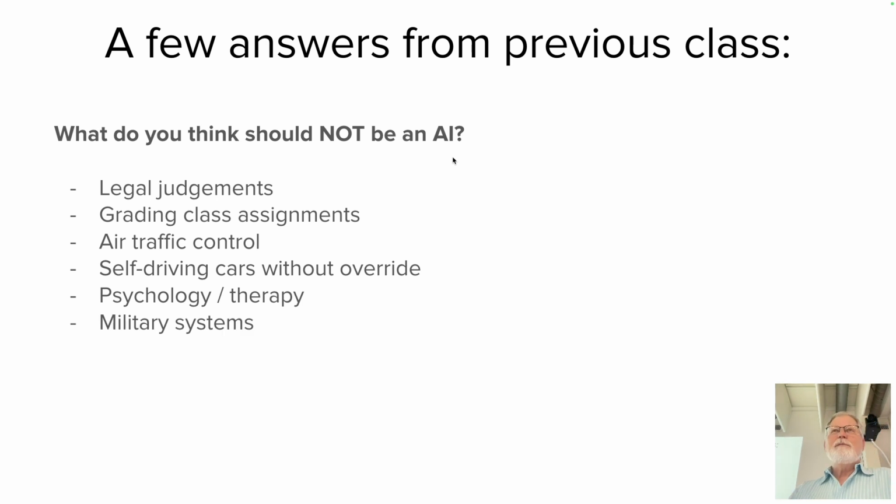And military systems. Multiple people said this. Again, this is the cat is out of the bag on this one. There are already AI systems in place to do target selection, and in some sense, automatic, self-guided missiles are a kind of AI system, right? So I understand the concern. Again, the question is not can we stop it, but how can we mitigate the harm?